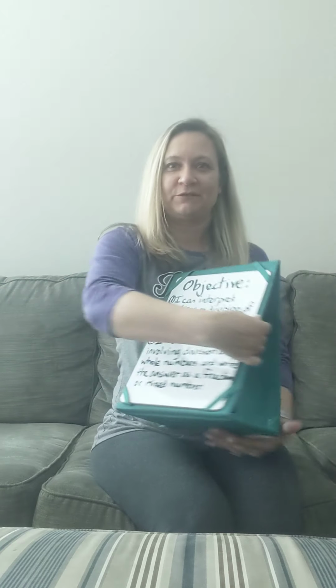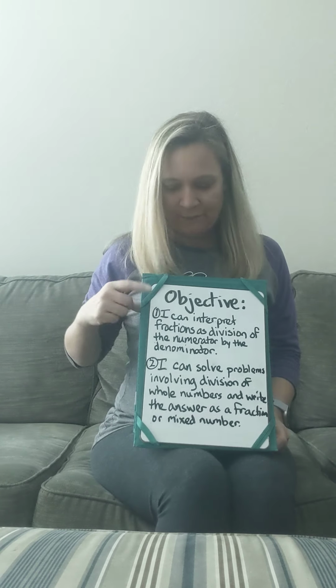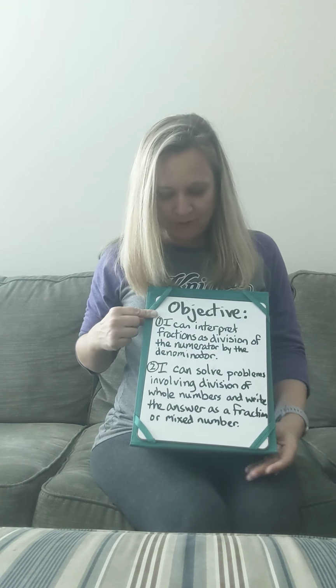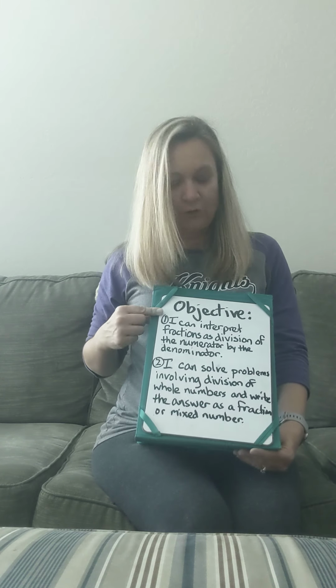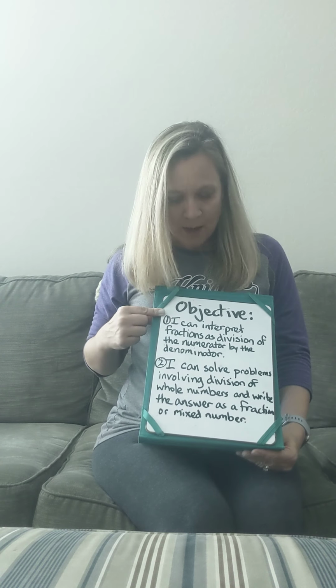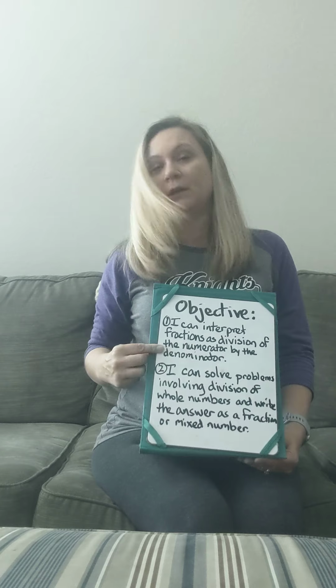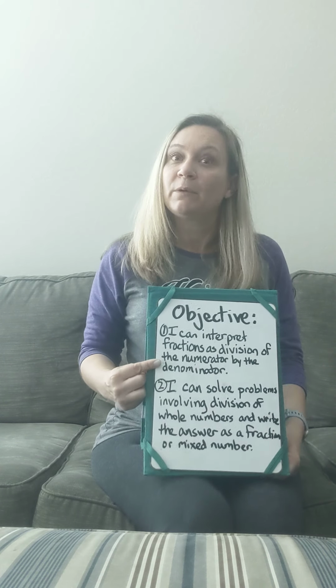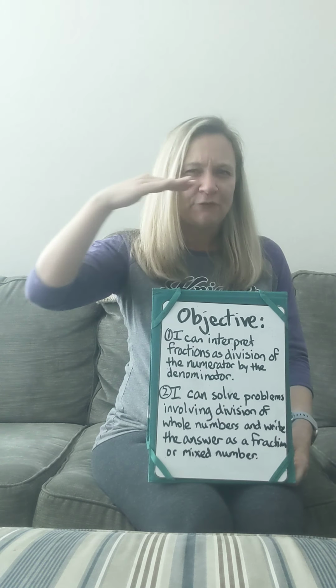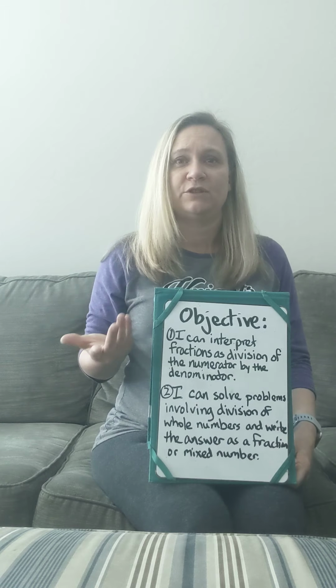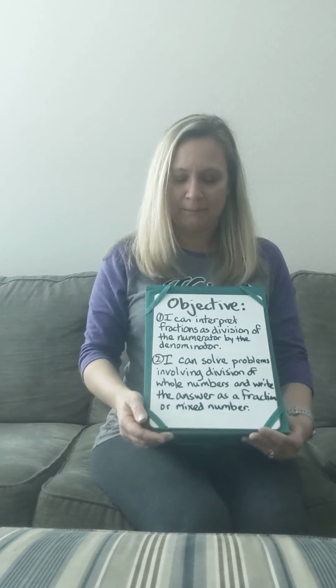Today is episode 3, where we learn about fractions as division problems. So we actually have 2 objectives for this lesson today. The first one is that we can interpret fractions as division of the numerator, top number, by the denominator, or bottom number. So remember, we've talked about this in class. That fraction bar actually is a division symbol, meaning divided by.